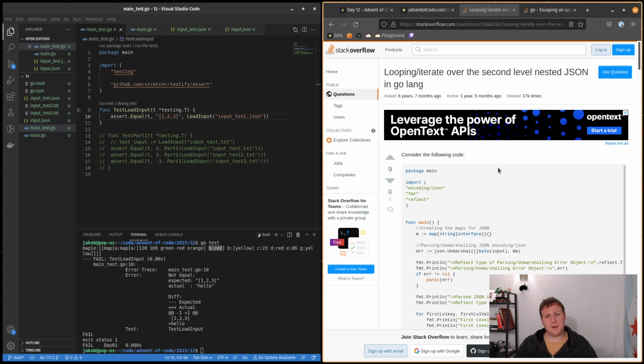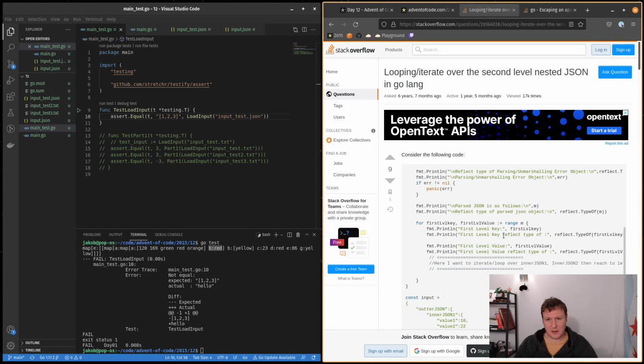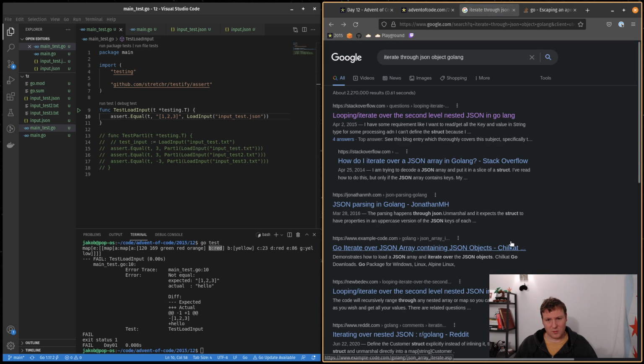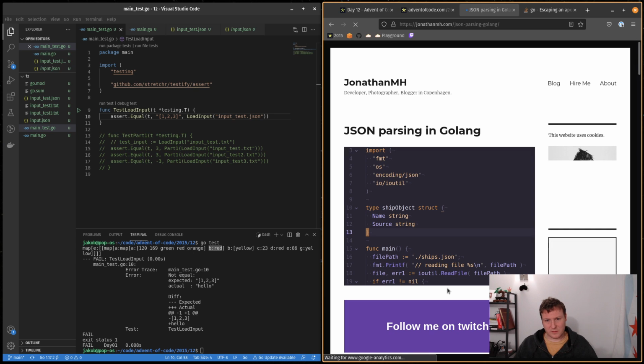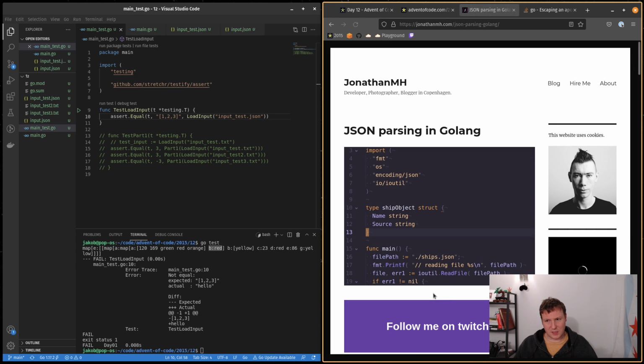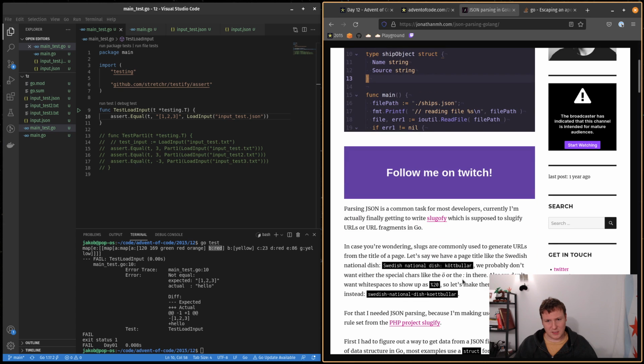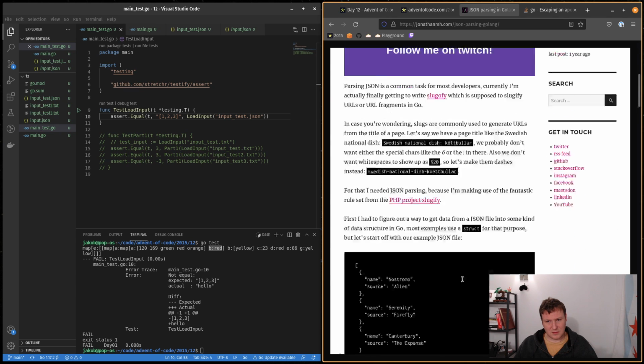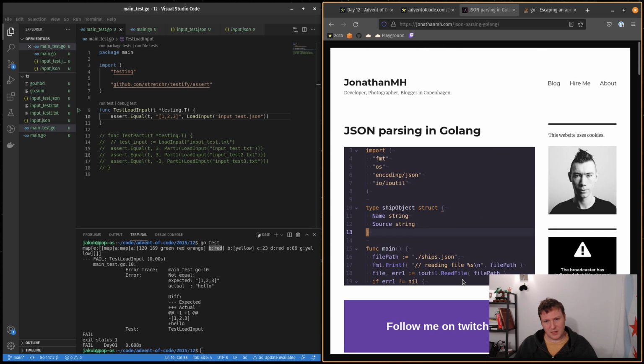I have to be doing this wrong. I'm not going to make some horrible recursive going through the structure of this JSON object. That's crazy.